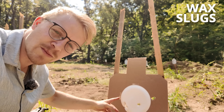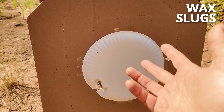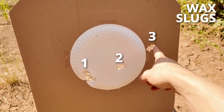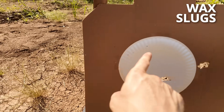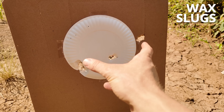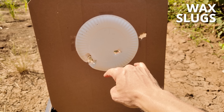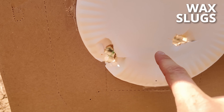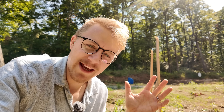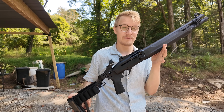After adjusting our point of impact, this is what we saw with the wax slugs, and it's totally different. We do see random pellets that came off, but it's not like everything came apart into regular birdshot — we got one, two, and three impacts. These should have been close together, but since they don't have the rifled slug edges, they don't stabilize as nicely, and they don't have the nice boat-tail design. So these are cheap, but you are going to be compromising on accuracy. One slug tumbled while the other two went in front-end first, which may explain the accuracy issues — they're not incredibly stable. Take everything I say with a grain of salt: I'm what we call a YouTube scientist.